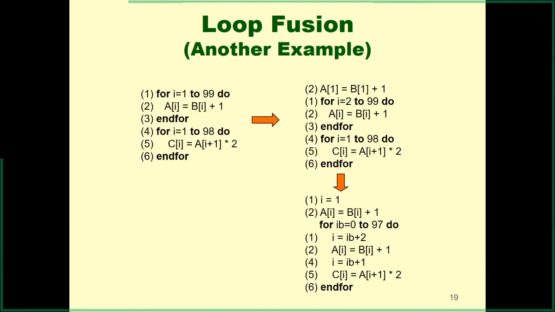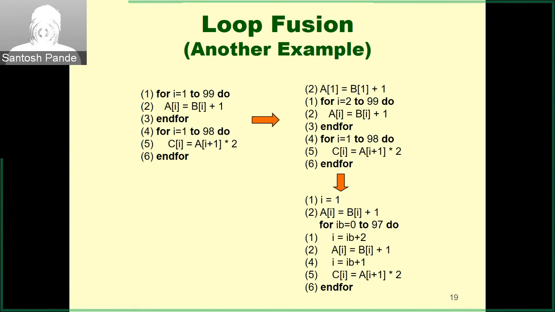Any questions? All we did here was we peeled the iteration 0 through 99, of course. And then the second thing that we do here was taking the second loop and also converting it in that way, and making sure that after peeling and normalization, we are able to match the alignment of the two loops.